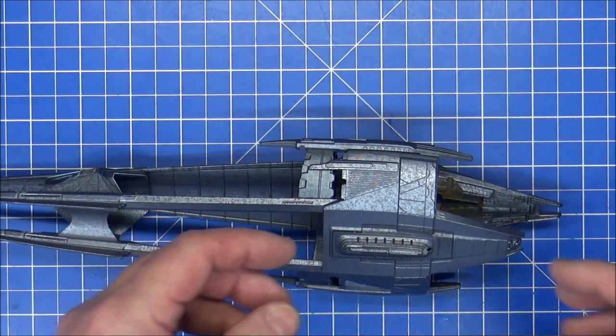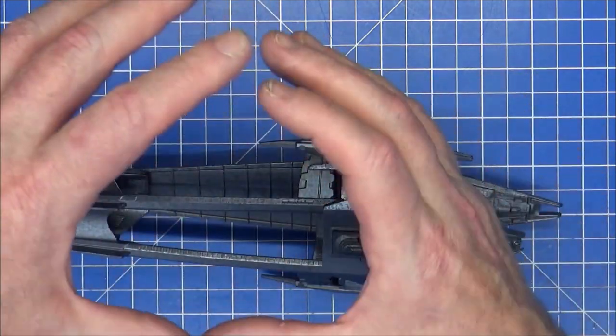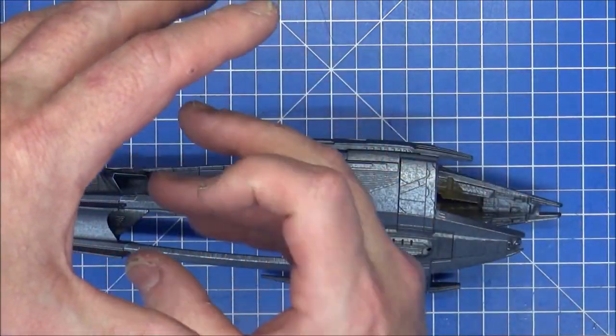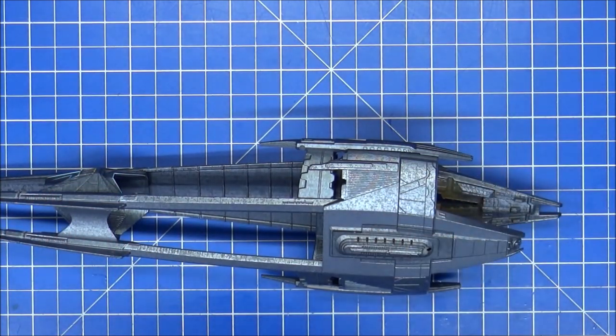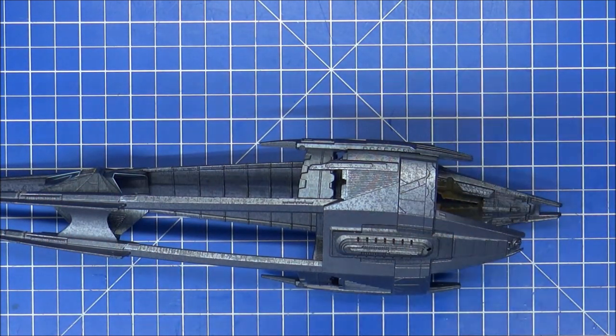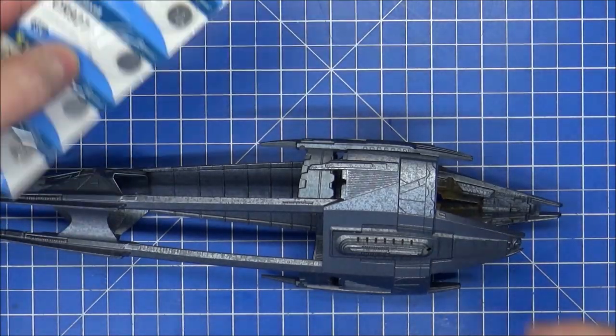So the problem with it is it was powering this thing. The Planet Killer has a part in the centre that actually lights up inside it. I couldn't get it to light because I didn't have a battery. Luckily, I do have a few batteries, so that's fine. I've pre-figured this one out. It's a shame Eaglemoss don't do anything like this.